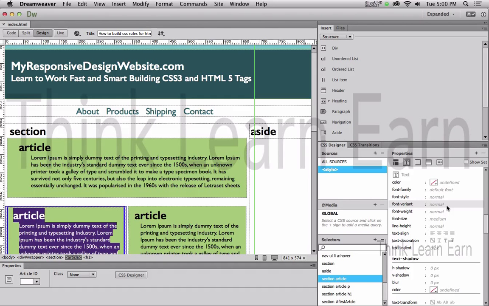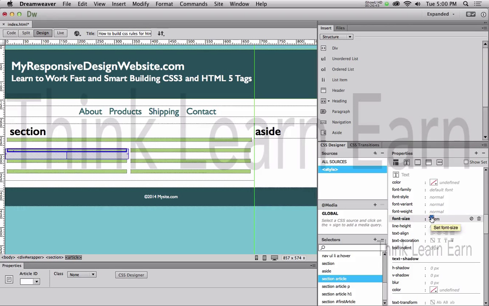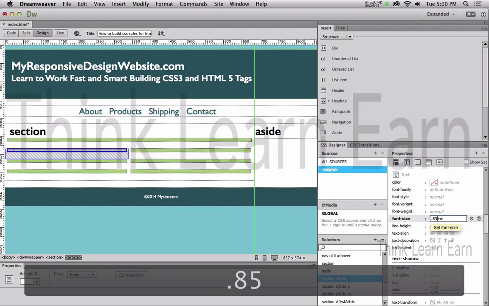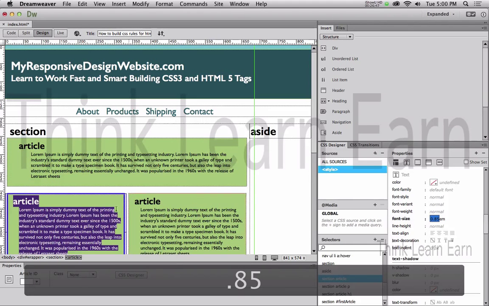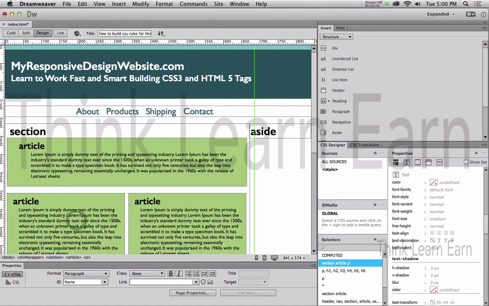So if my body tag was set to 16 pixels, 1M equals 16 pixels. If my body tag was set to 28 pixels, 1M equals 28 pixels. So in this particular case, for the size, I want to make it smaller than 1M. I want to make it 0.85 M's. So therefore, this paragraph is going to be smaller than other paragraphs.